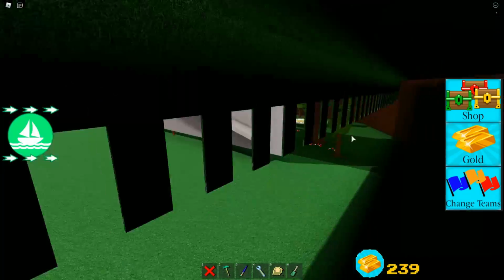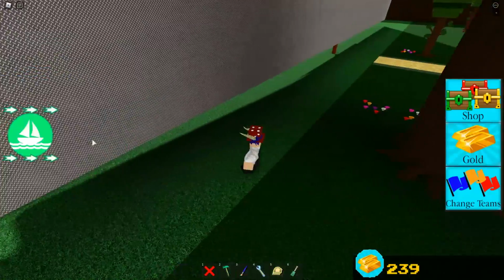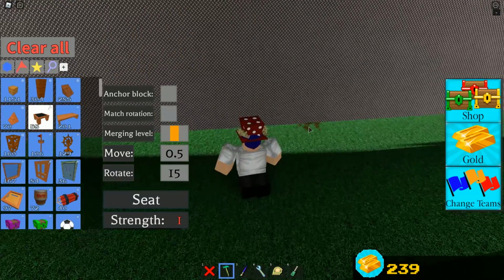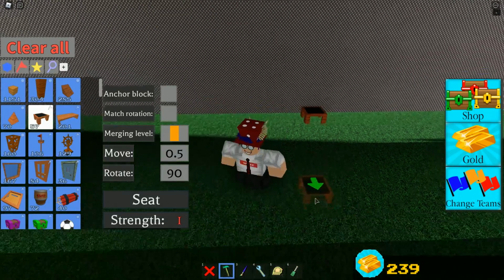Okay, so there we go. Now we have the basic thing done, kind of, but before we move on, make sure that this does not get in the way of any trees. It probably will the first try. You might have to make some adjustments.